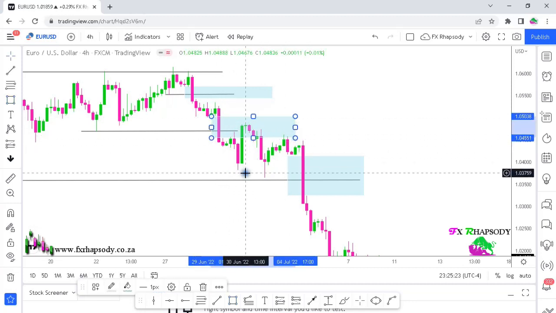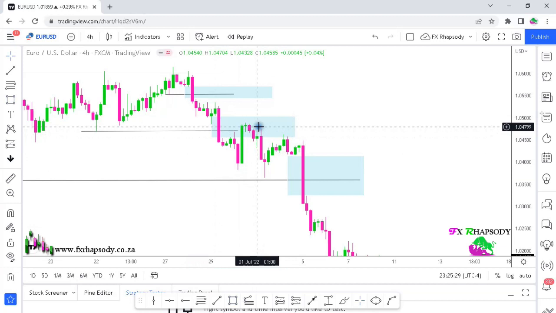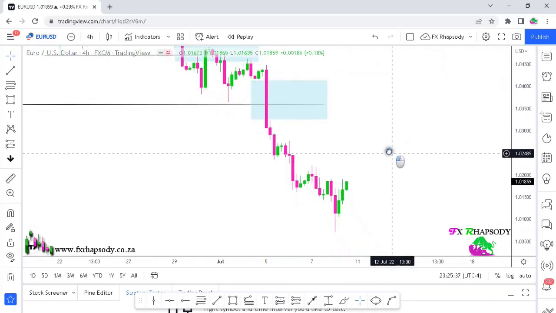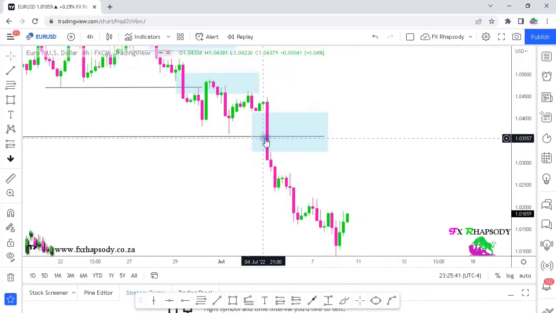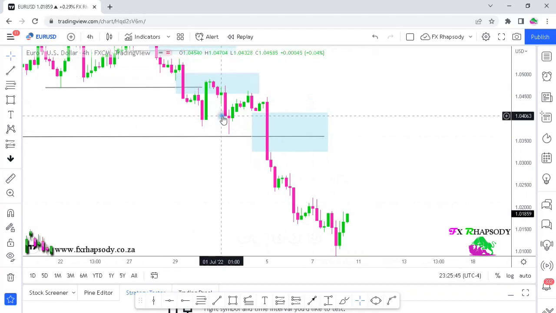You can see that big push down and big push up, and that's the area that price always tends to return to. Okay, it gets drawn to that area, and then you saw that big push downwards from that area over there. So I would like to see price returning back to that fair value gap that was created in the market over here. So let's have a look at the hourly time frame.